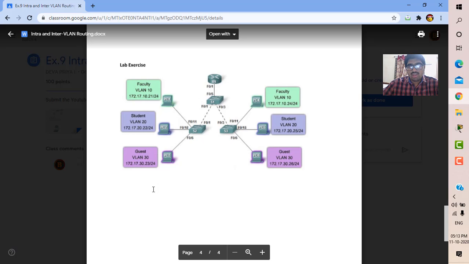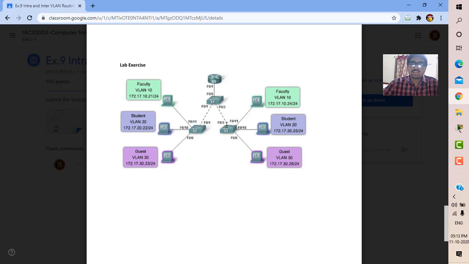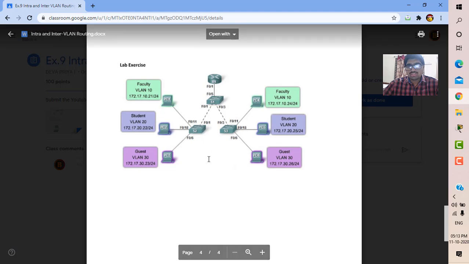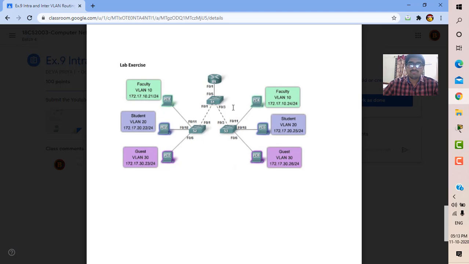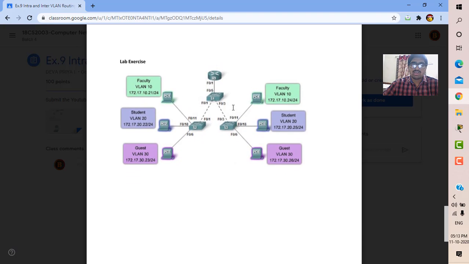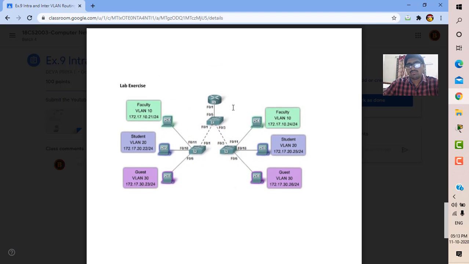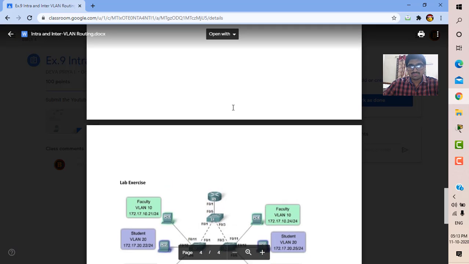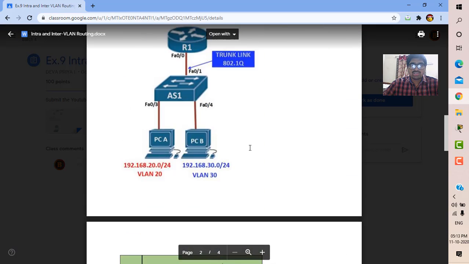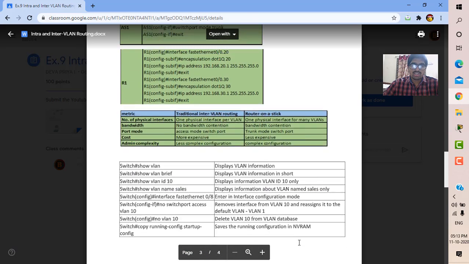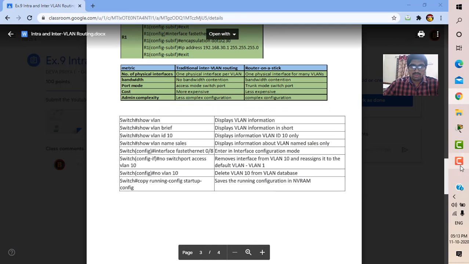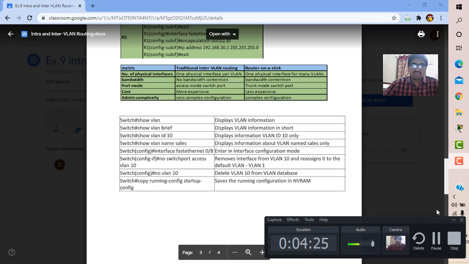If we had hundreds of VLANs, we could not draw the topology for this. Router on a stick helps us with the default gateway. We can perform router on a stick and send traffic between the different VLAN networks. This is about inter, intra and router on a stick. Now we will see the topology and perform some operations of inter, intra and router on a stick on it.